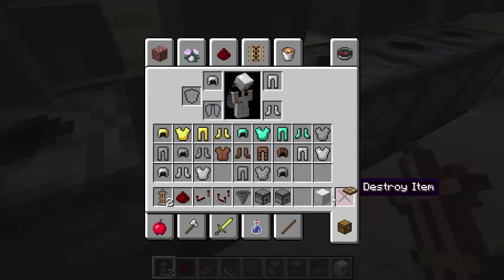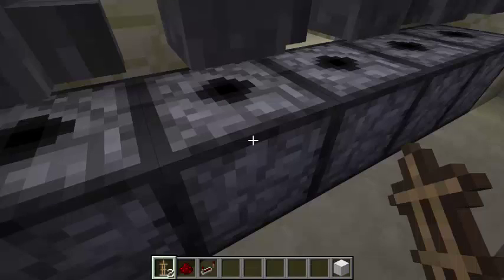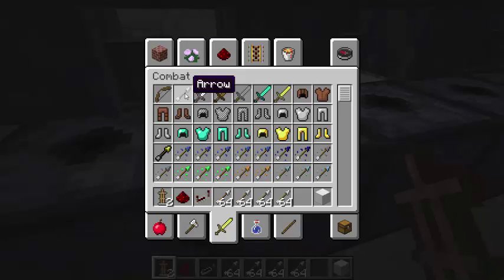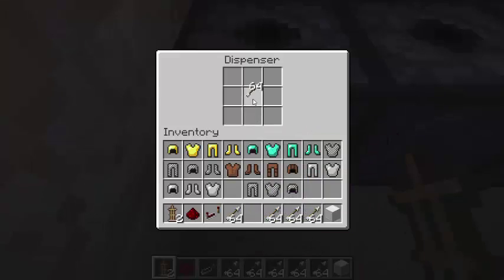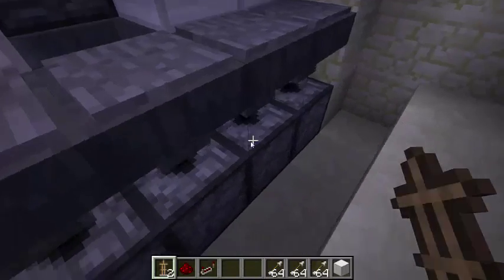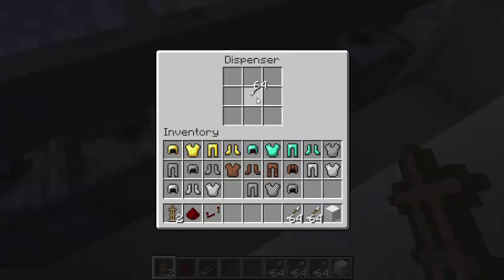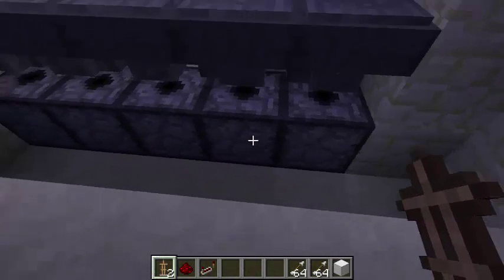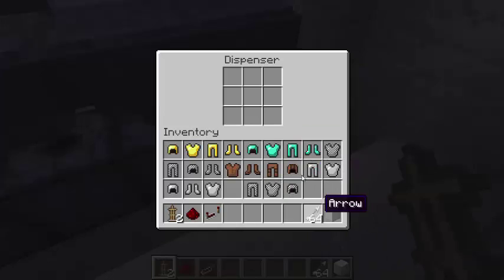And now we want to get rid of some things in our inventory. You want to have like 5 slots. You want to go to combat and get yourself 5 stacks of arrows. Okay, good. We want to put a stack in each dispenser, sorry. If you put them in the hoppers, all your arrows will be right there. So we don't want that. Okay, so one stack right here and one stack here.